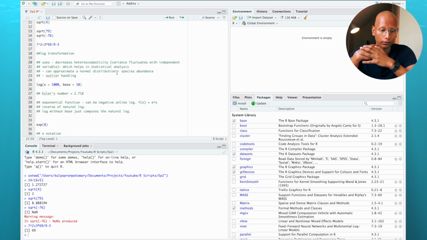Log transformation can also approximate a normal distribution. What I mean by this is that mostly in ecological sectors, when you get data, the data might not seem normal. In most cases, if you, let's say, calculate the percentage of anurans from the edge of a forest to the interior of a forest, you'll find that the edge effect kind of increases the anuran diversity. It's not always the case, but in most cases it does, and then as we approach the middle of the forest, it kind of decreases, but then again inside the interior, it kind of increases.